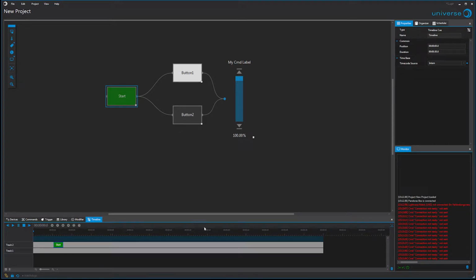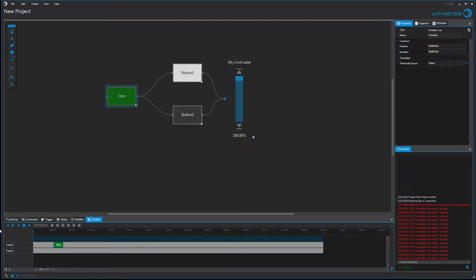The scale is in tenths of seconds. So why is it only in tenths of seconds? It's for Universe purposes, it's perfect, it's enough. If you want to have a more detailed scale, like with frames or hundredths of seconds, that would be too much for the program, for the properties. So if you want to have a more detailed scale, I recommend you to use a media server.